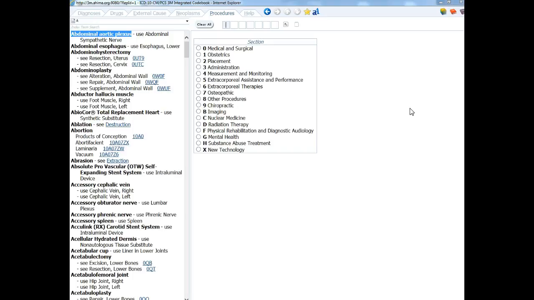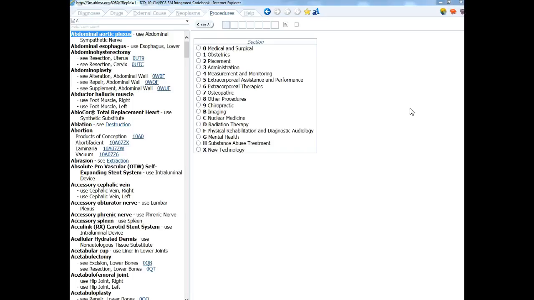Basically this guideline defines control for us: stopping, or attempting to stop, post-procedural bleeding. If that attempt is unsuccessful and they have to perform another procedure to stop the bleeding, such as a bypass, detachment, excision, extraction, or reposition, you can see those listed here, then that definitive root operation is what's coded and not just control.